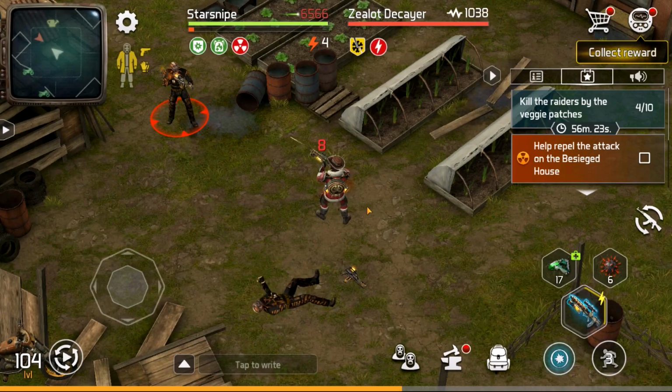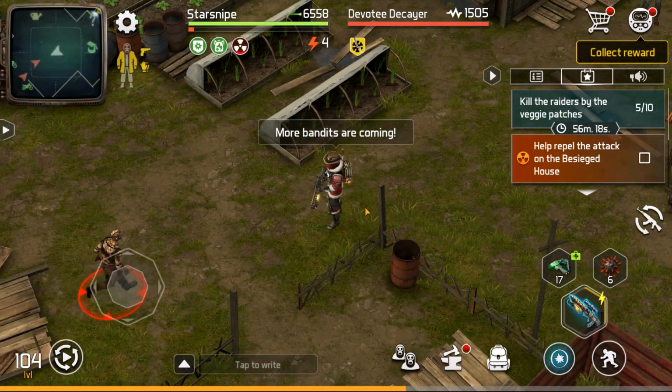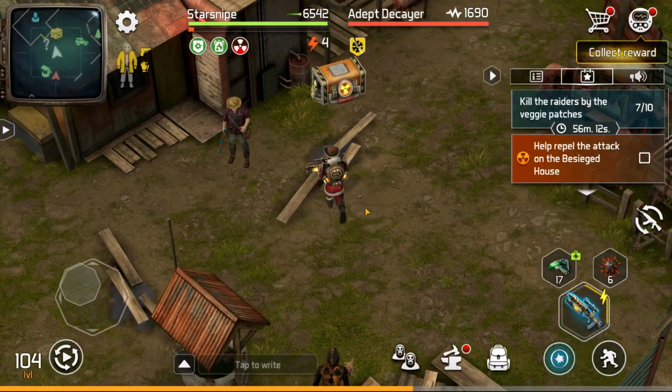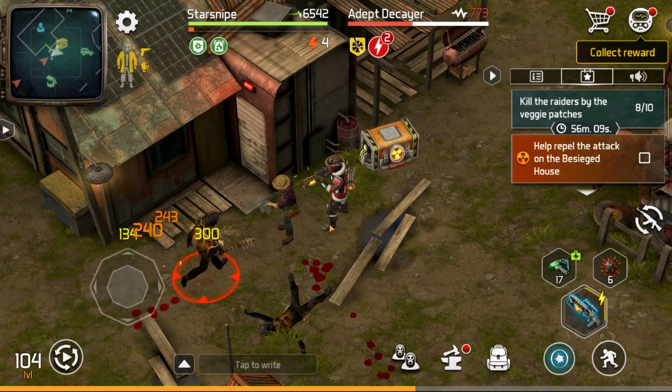Okay, that may not actually be technically old-fashioned, because I'm gonna be completely honest, back in ye olden days I don't think they had electric weapons, but we're making our own ye olden days, so to speak. Hey, Adept Decayer, how you doing? Thank you so much for the assistance, though. I do appreciate the helping hand.